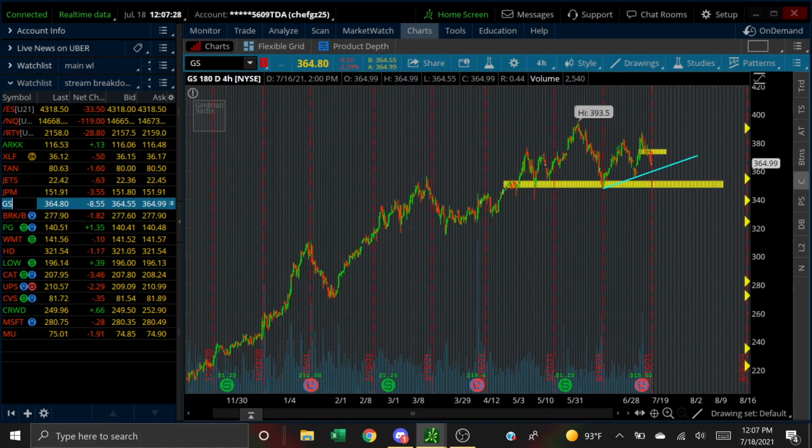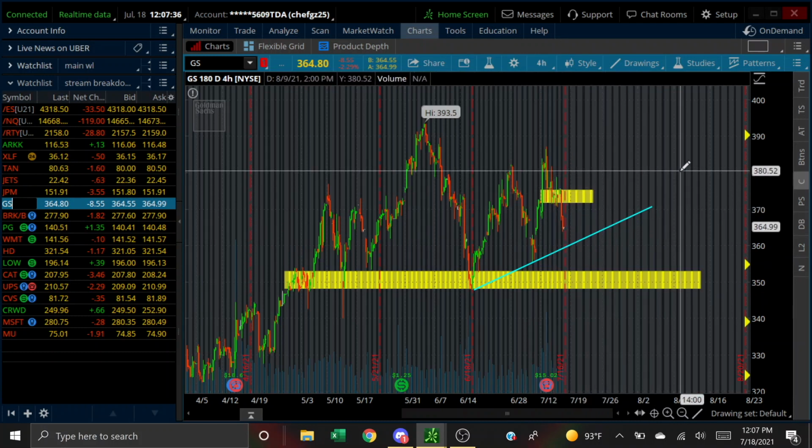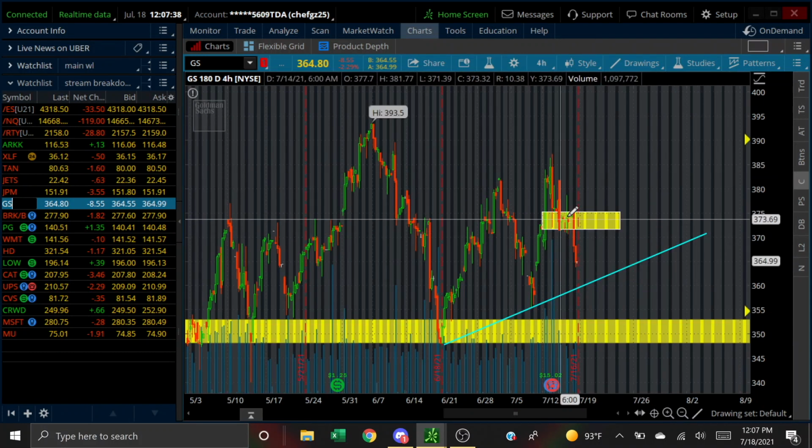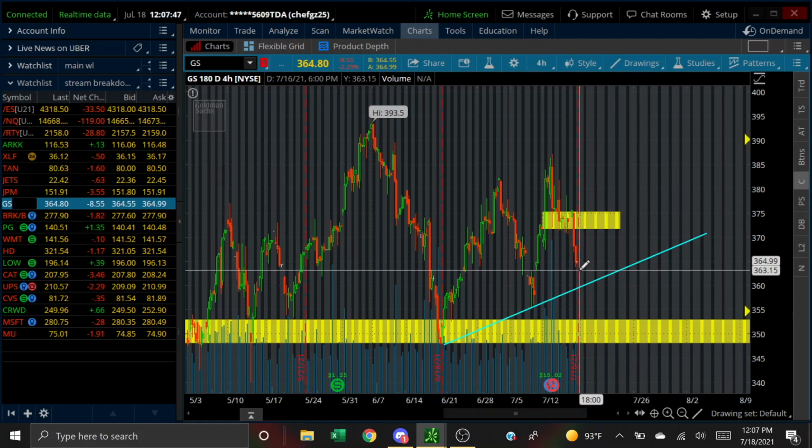All right, for GS. GS almost the same thing as XLF. You see how we have this nice trend. So definitely same thing happened to this, right? We kind of based out right here. Nice little structure, with a few candle bodies inside and a little fight in exchange in value, and it ended up dropping. Okay, so we do have room to hit this trend line.